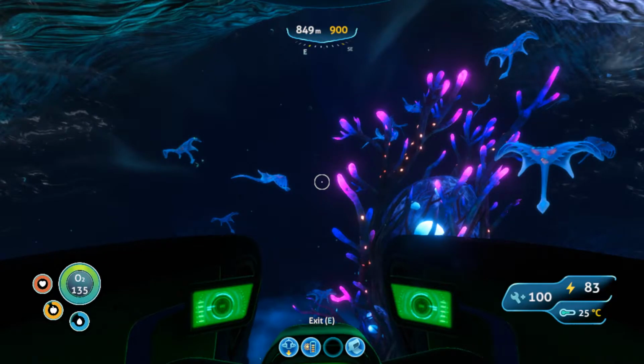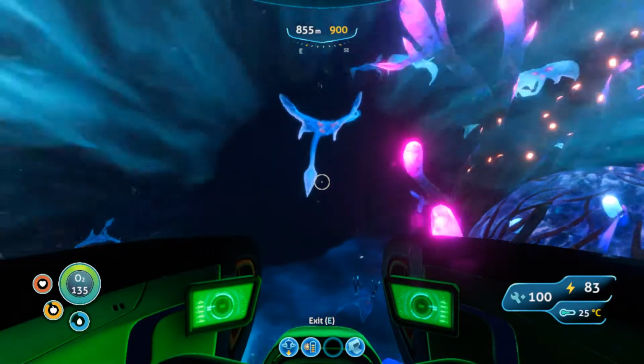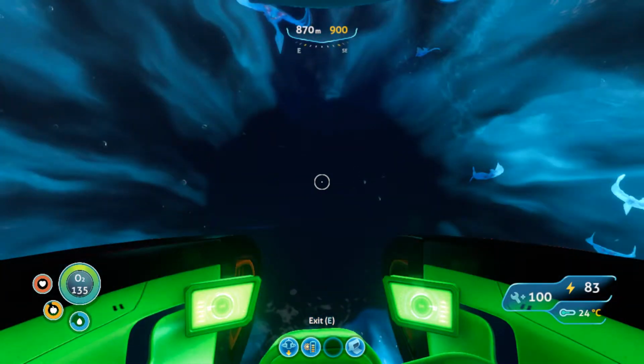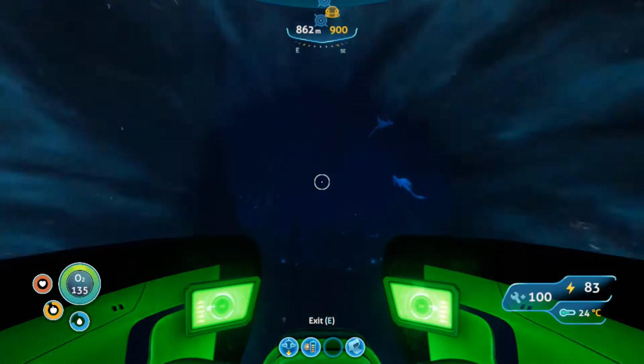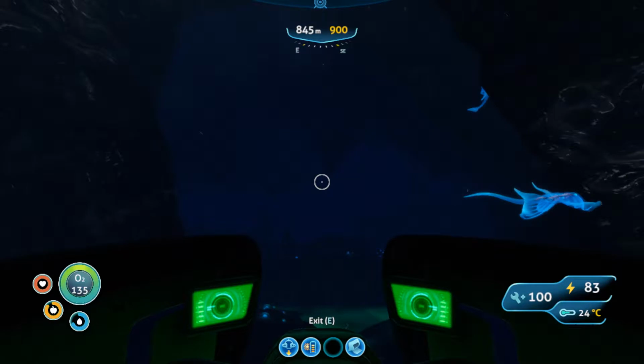Also, if you drive the Seamoth very close to the tree, it's so bright that the sea makes this kind of aura around you. So weird, cool and weird at the same time. But the aura goes away after some time. Whatever. Yeah, this is the exit to the tree cove.